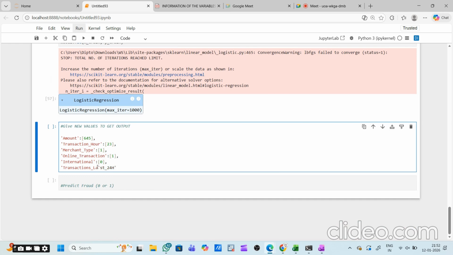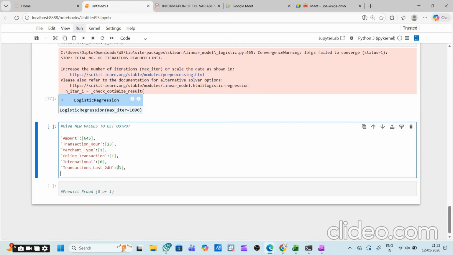Sir, what does this method actually do? It will predict whether the transaction was fraud or genuine. Okay. So how many transactions do you feel should happen in the last 24 hours? 3.